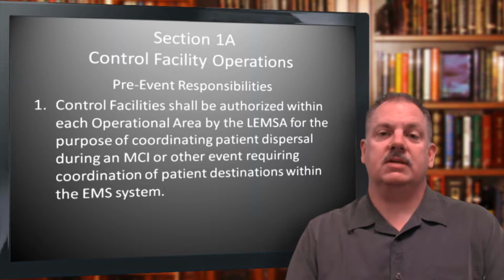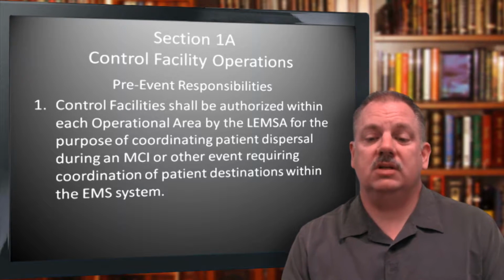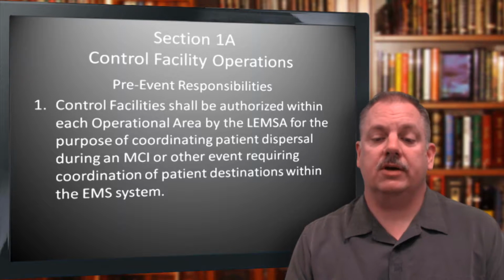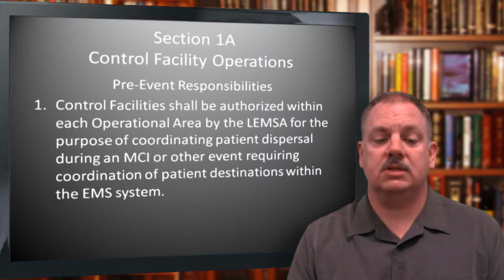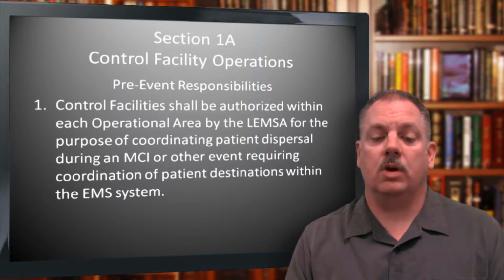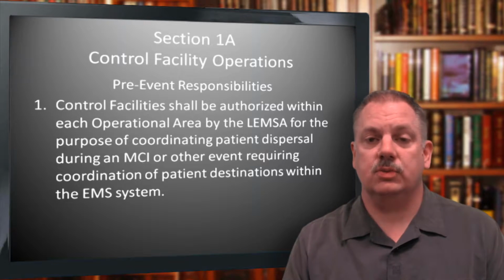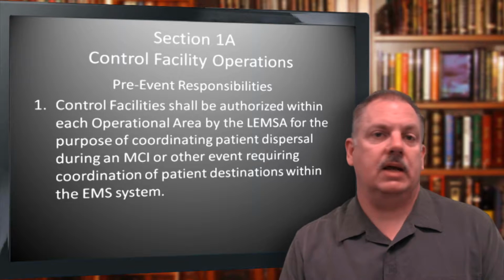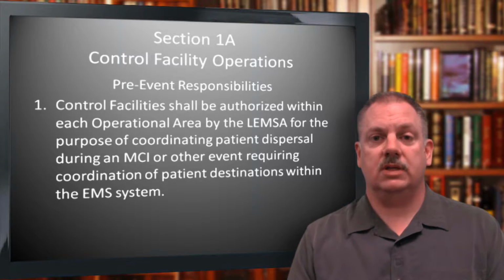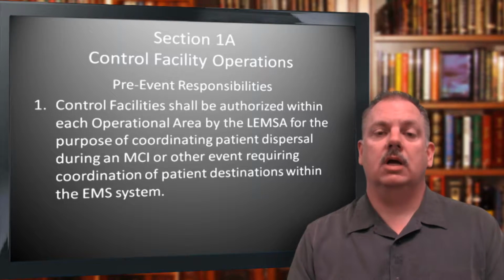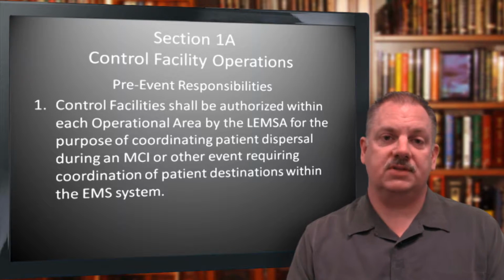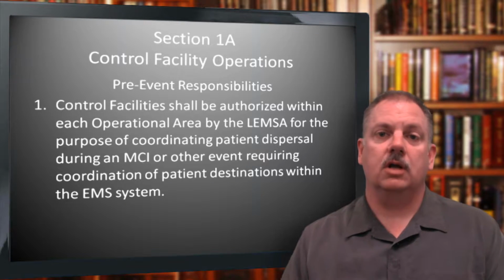So, pre-event responsibilities. The control facility shall be authorized within each operational area by the LEMSA for the purpose of coordinating patient dispersal during an MCI or other event requiring coordination of patient destinations within the EMS systems. Now, there are no control facilities within the NorCal region. However, agreements are in place for control facilities in other LEMSAs to cover NorCal counties.